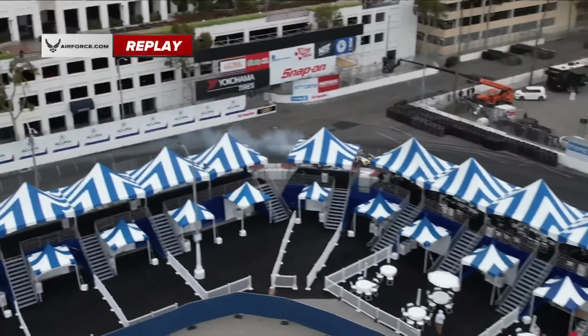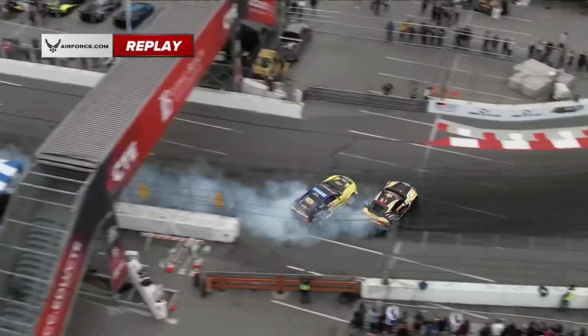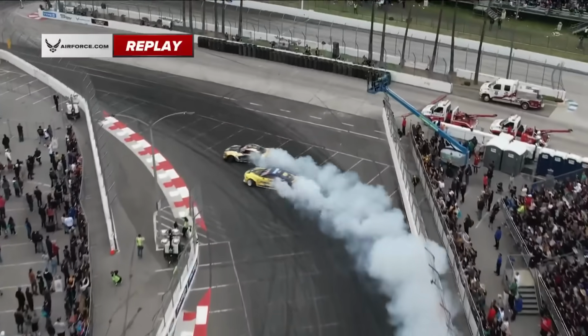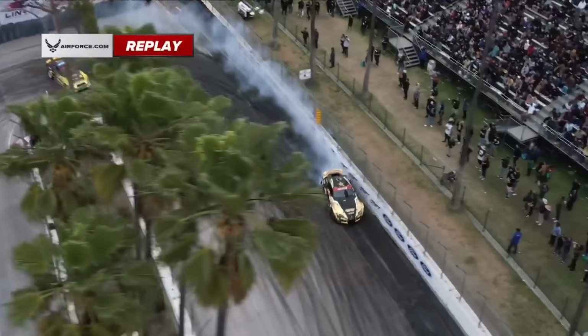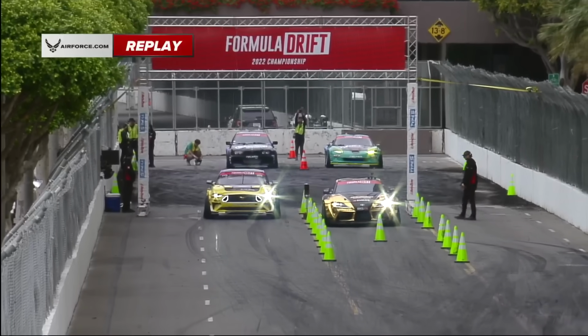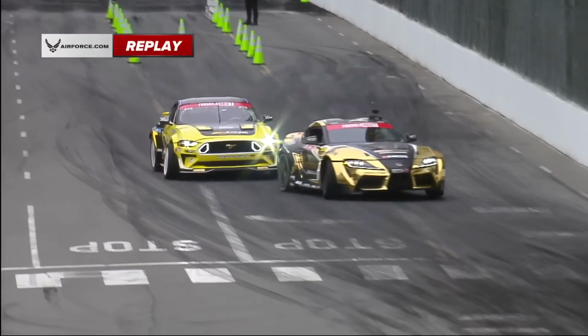Watch the proximity from Chelsea Denofa here. So Osbo, great line there, great transition. And this is where Chelsea puts on the pressure. Probably got some door rubbing going on there. And then Chelsea's line right here, I thought there's no way that's going to work. And it kind of didn't. It did, and then it didn't. I didn't think he was going to make it around the clip at all, but he managed somehow to draw a line, although very straight, right to that clip, and it just parked right there.